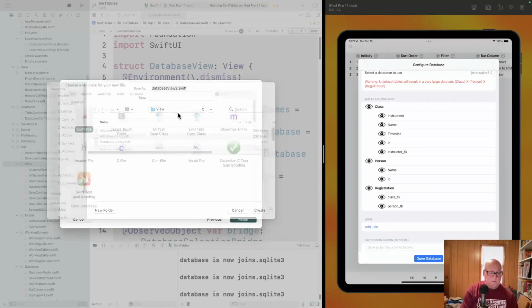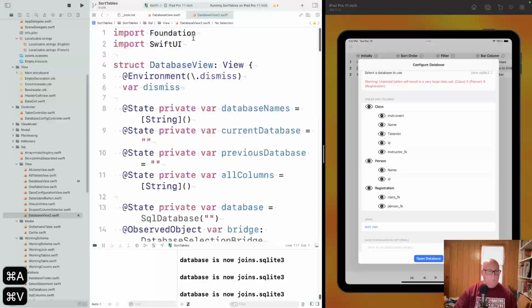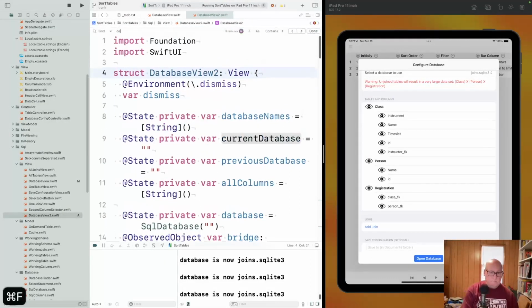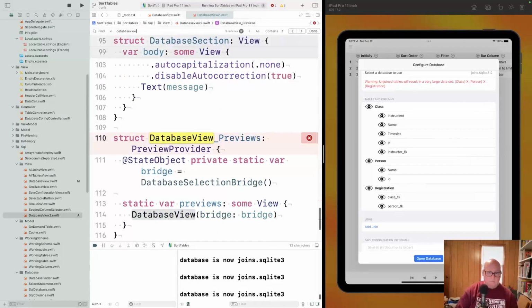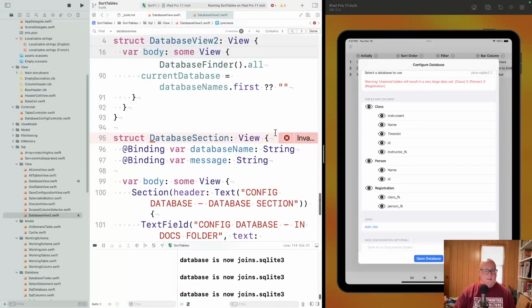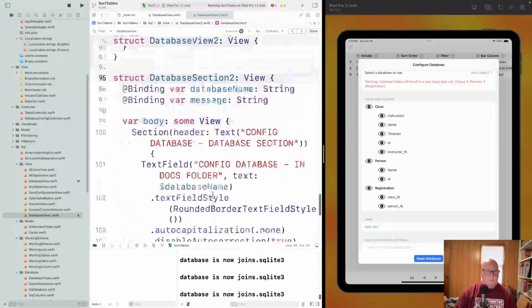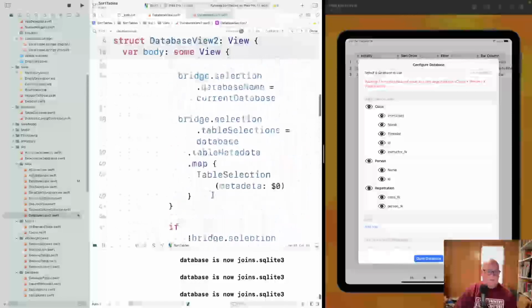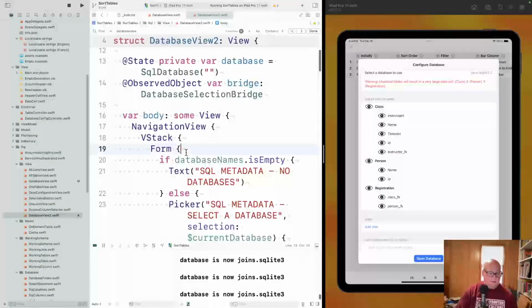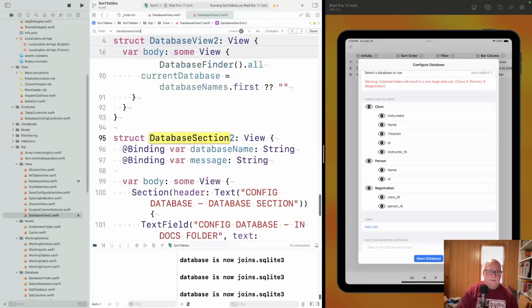Database view 2. Well, maybe we'll try that. Database section. Well, okay. Where's the database section up here? Oh, really?